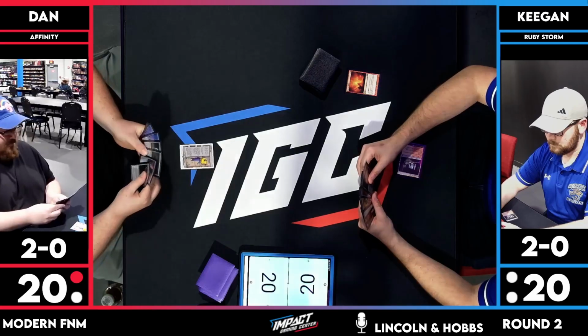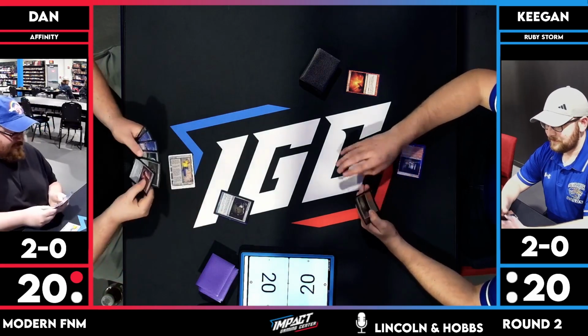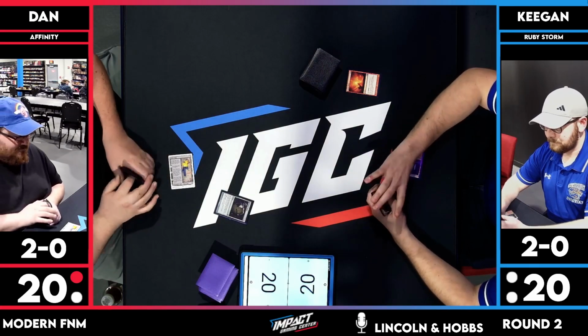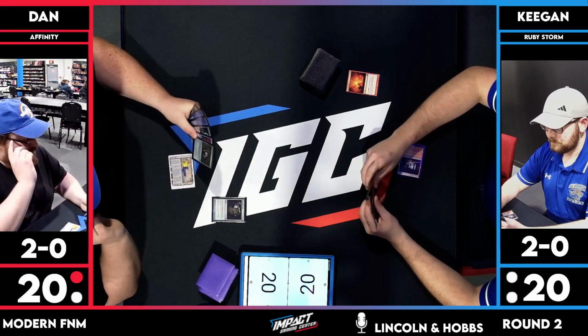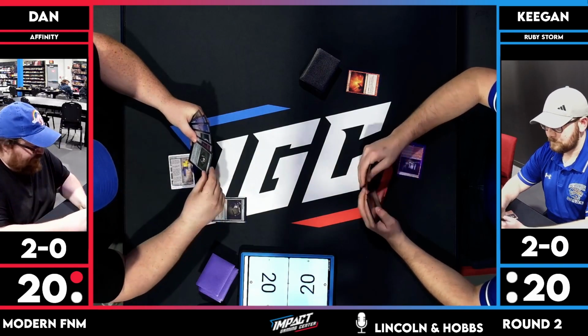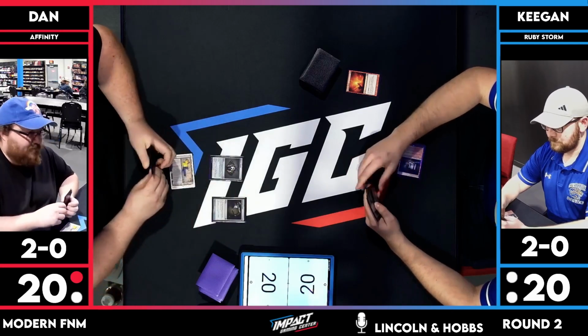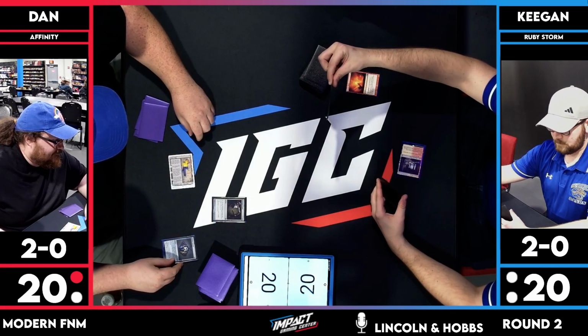Yep, I was just getting ready to bring that up. It looks like Dan does have the Damping Sphere, so Keegan is on a bit of a clock unless he does have a way to answer it. But notice we're not seeing a second land in Dan's hand. We see the Springleaf Drum, but he really needs an Ornithopter, something he can just throw onto the board to let him resolve that Damping Sphere. But let's see how this goes. Dan could always find it off the top, especially with his Bauble.